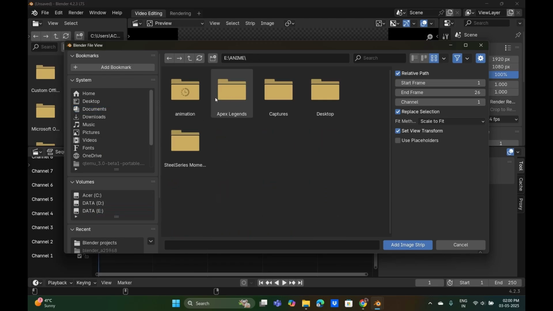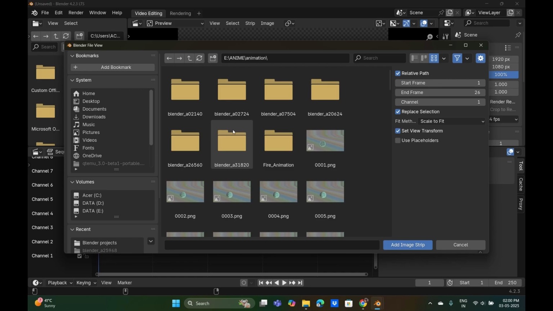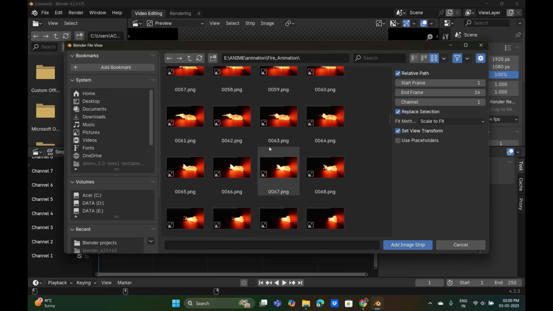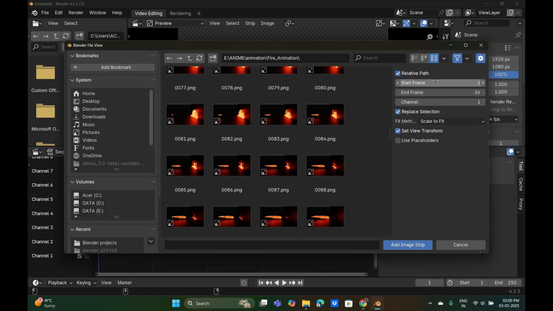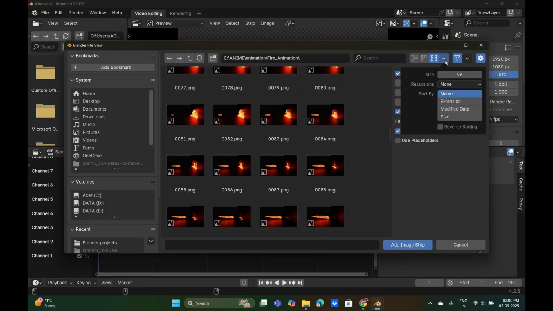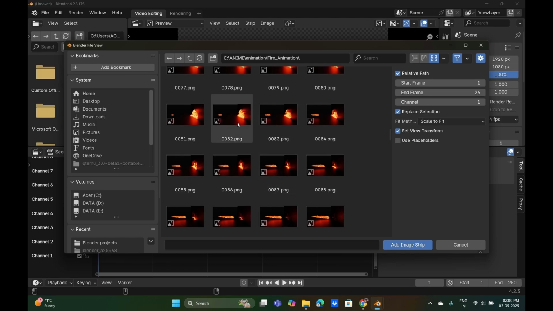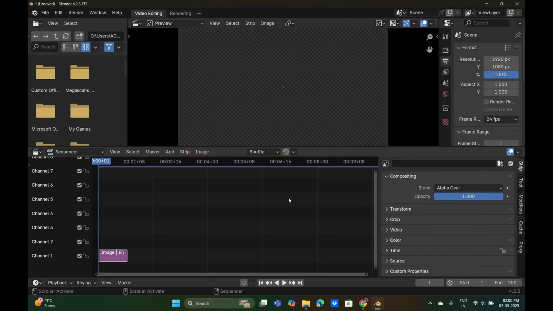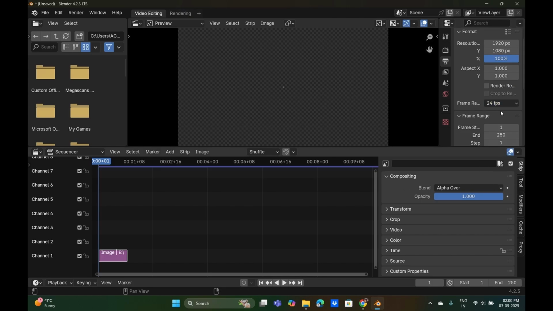I have an E drive here, and in the fire animation folder, here are all the images that are rendered. So select these, and one more thing, sort by name. So it's going to be in order, like 83, 84, 85. It's going to be in order, and just add them. Now set the frame rate you chose during render.